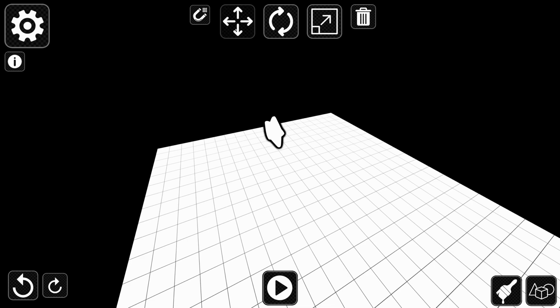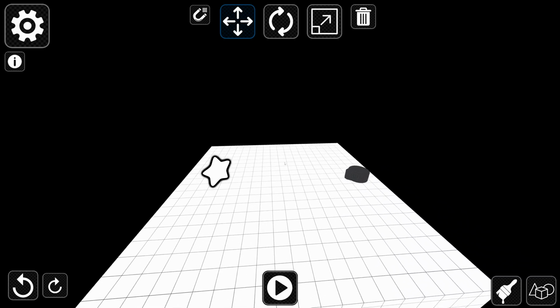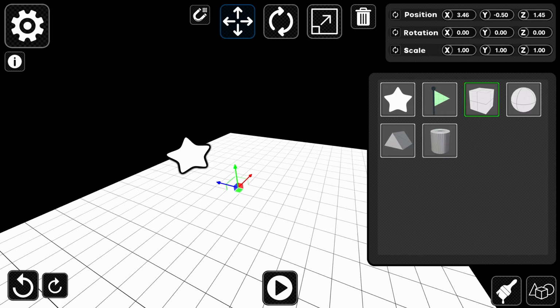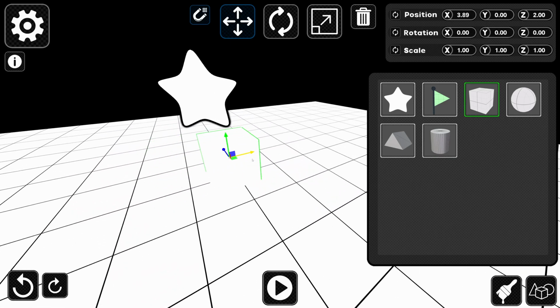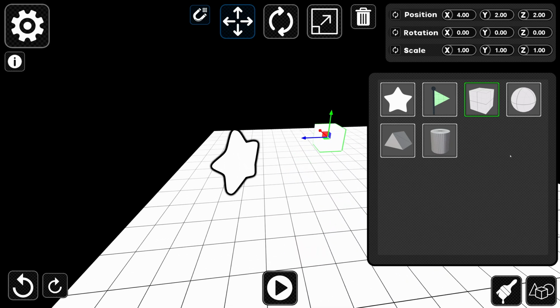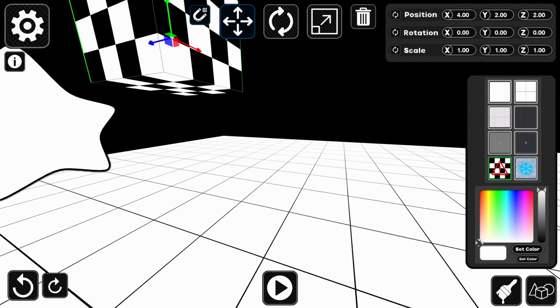Lock to grid. Translate, rotate, resize, throw away. Paintbrush. Objects. Let's lock this to the grid here. What grid is this locked to? Oh, that's weird. Let's paint it. Ooh, it's a world grid texture.